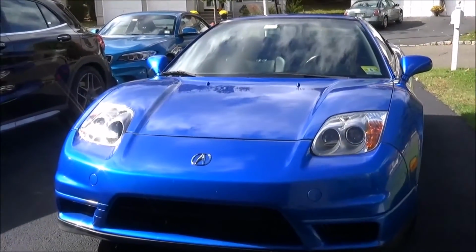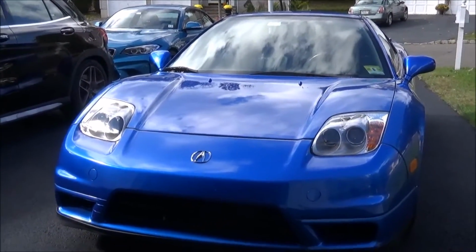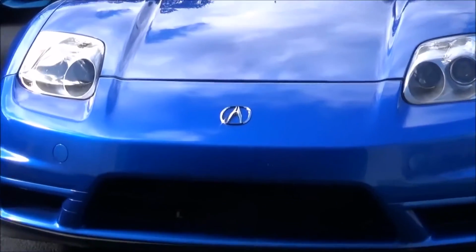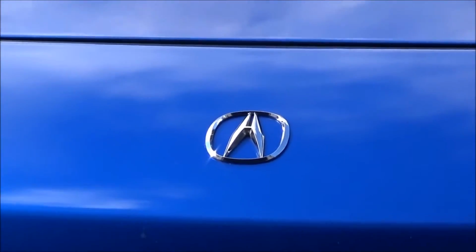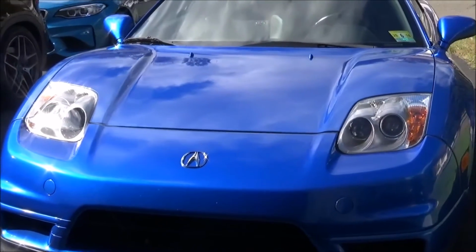And also, something you didn't know, because I know we have a global audience, is that as far as Hondas go, in most of the world, it's known as a Honda NSX. Only in North America, the United States and Canada, is it an Acura NSX. Okay, so everything I'm saying would apply to a Honda NSX too. But anybody, if you test drive one of these cars, I guarantee you'll be on the lookout to buy one.